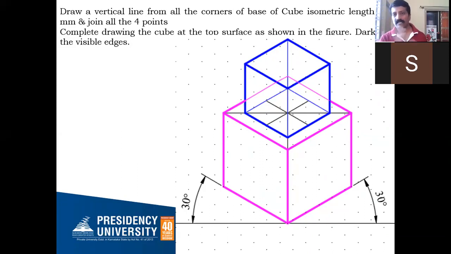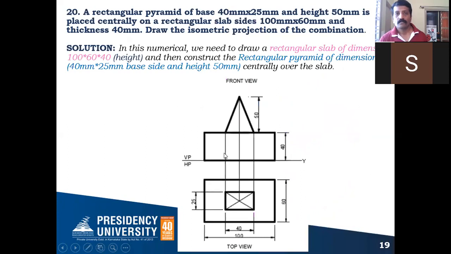So in all the cases I'm using the same method or procedure. Only thing is, in each and every example I'm changing the combination of the bottom solid and the top solid. So the combination of the two cubes which are placed one above the other is drawn like this. We are able to draw. Next, one more we'll discuss today. So after this I'll stop.